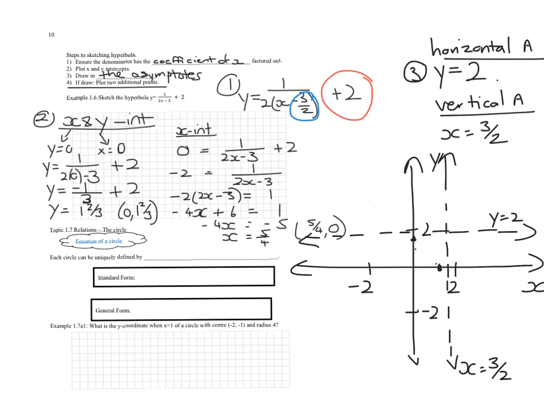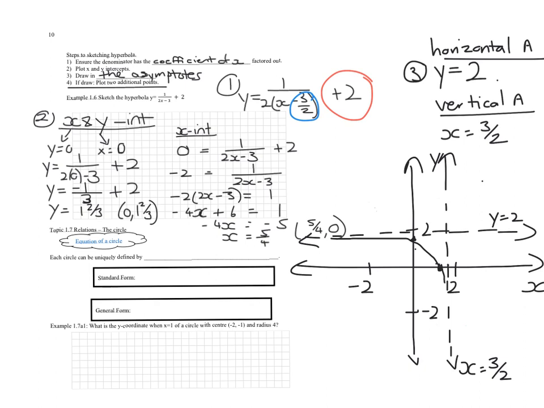Alright, so we've only plotted 2 points, that's fine. That's going to tell us the shape of that side. Then the shape over here in quadrant 1 is going to be mirrored to that. So then I just have to connect it up and do my shape, where I know that it's going to be on this side because of the positive numerator.